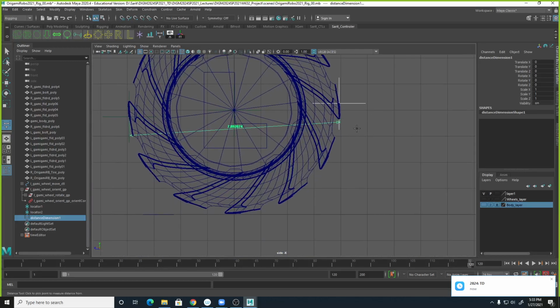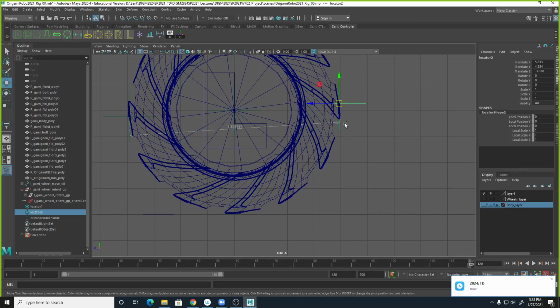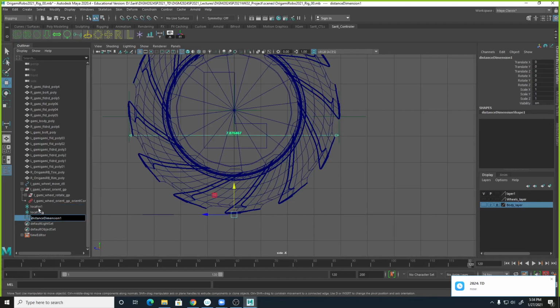Now, it's kind of a little off level. So I have to move until my distance icon becomes a straight line, because if it has an angle, it will be longer. Okay. And we're going to have to rename this. The locator, let's name, we're going to put L. We're going to call it diameter. So L underscore gammy underscore wheel underscore die. I mean, you can use diameter too, but it might be too long. So you're going to copy that name and then put that name in front of each locator, 1 and 2.